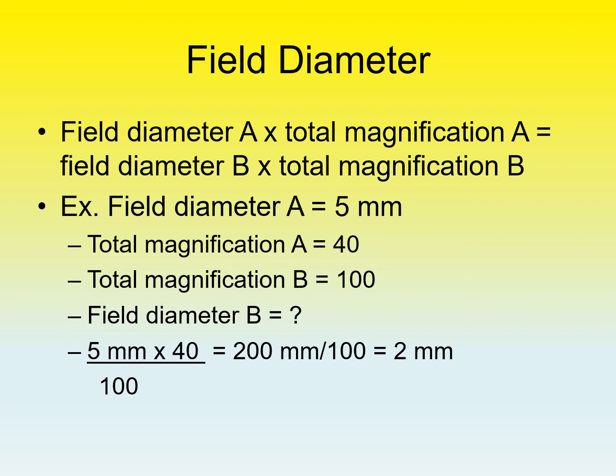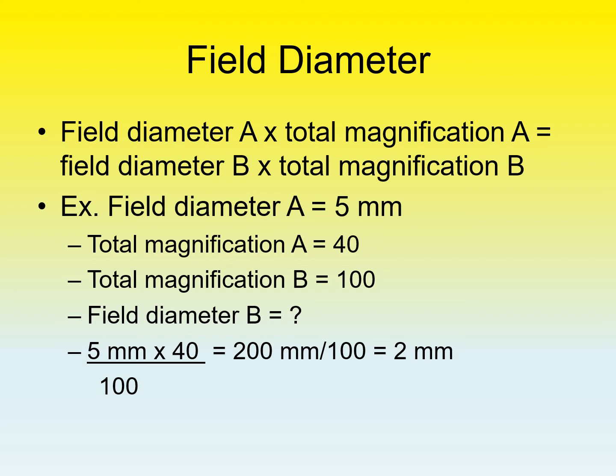To determine the field diameter, as you increase the magnification, your field diameter is going to get smaller, that area of what you're looking at, because you're magnifying it. And so you can calculate what the field diameter is. Usually what happens is for one of the field diameters, you're going to have to actually measure it. We take a ruler, we place it in place of a slide on the microscope, and we actually measure this. You take a ruler and it might be, say, 5 millimeters across the diameter.